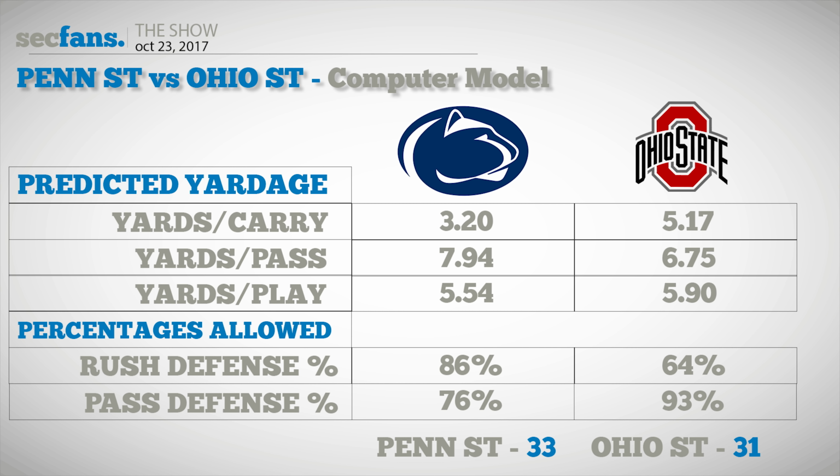And it's because we started with the per play production. We estimate how successful each team is going to be on a per play basis. And then we look at each team's own history, and we separately track that Penn State can score a lot more readily with less yardage than Ohio State can. So to be able to predict the fact that this was going to be a really tight game, even though Ohio State was going to outgain Penn State in the ball game.